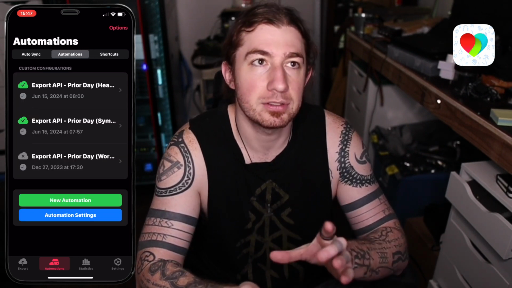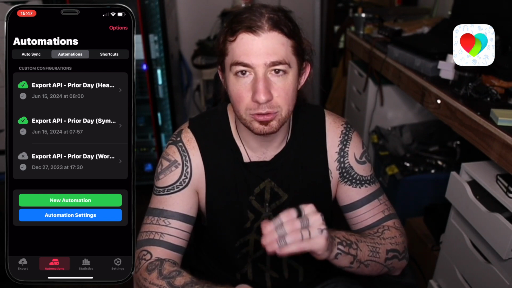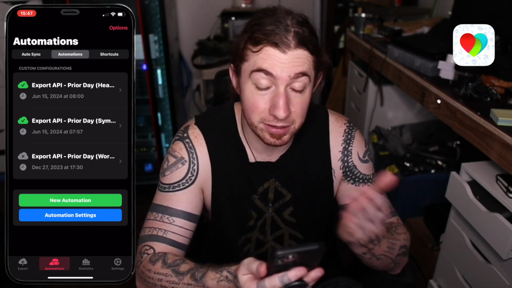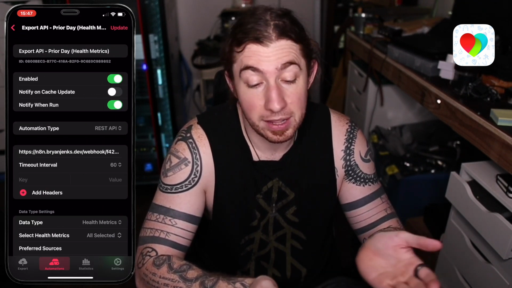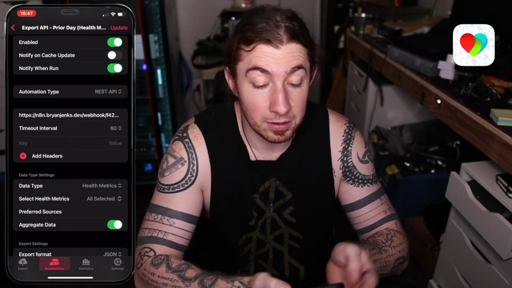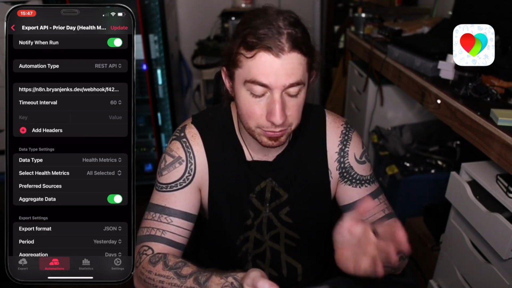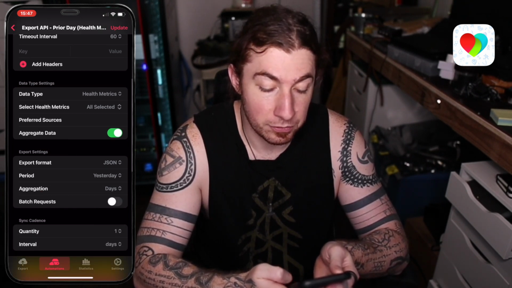There's no great way of dealing with Apple Health data unless you use the Apple Developer Kit, or have an application that accesses the Developer Kit. So with this, I simply set up prior day's health metrics using a REST API, sending all this data to a webhook in N8N, which I'll show later.